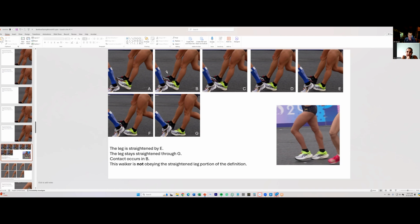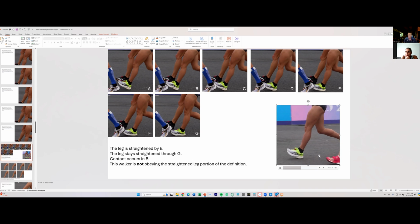So this would be an example of a bent knee walker. Yeah, I think so. Because we agreed A, B, and C are all bent. Even if we accept your D and I'm saying it's E, we're still 16 milliseconds of bent knee going on there. Right. But now here's the question. Would you pick that up at full speed? At slow motion, you could see it. Very hard to see at full speed. Very hard, I think so. Right. So if a judge gave a call, I would say correct. If a judge didn't give a call, it would be hard to criticize them because there are people right on the line.